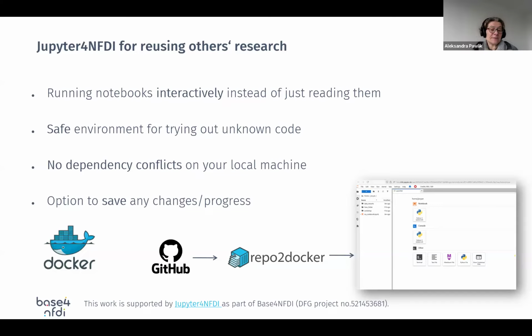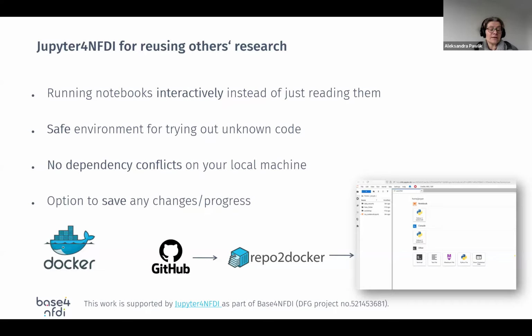However, what we provide additionally is the fact that you can save your work. There is persistent storage that comes with Jupyter4NFDI, and you can not only try out what others have worked on, but you can start building on top of it instantly as you launch it from Jupyter4NFDI.